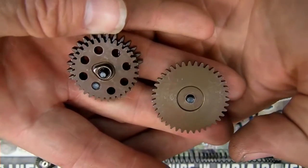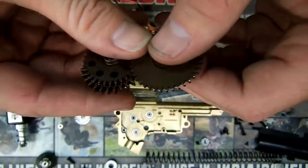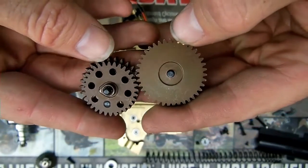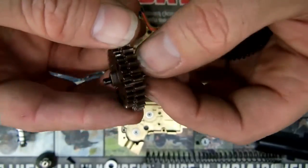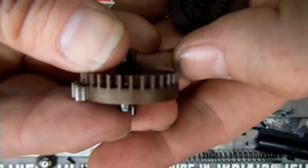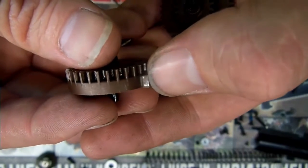The spur gear and the sector gear look a little bit different. They look like they're made out of a different material. I'm not sure what material they're made out of. These, I'm pretty sure, are also a compressed or forged alloy or a stamped steel or something like that. They're not CNC'd as far as I can feel. They might have a CNC finish to them, like the way the holes are drilled in it. But you can see the gear is not multiple pieces like some of the other gear sets out there, like SHS's, Riot's, ZCI's, and all of them.